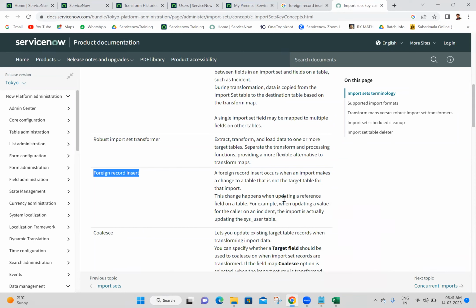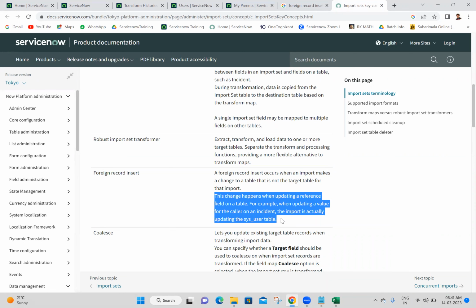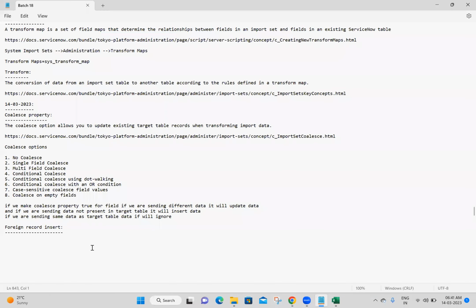This change happens when updating a reference field on a table. For example, when updating a value for the caller on an incident, the import is actually updating the sys_user table. Everybody got it? Foreign record insert example and definition.